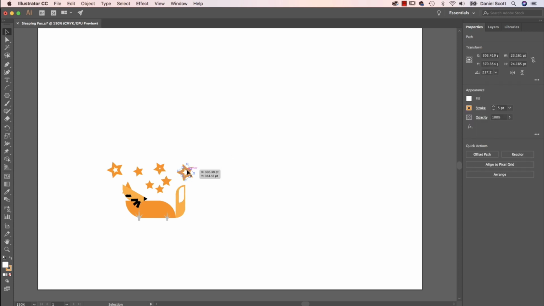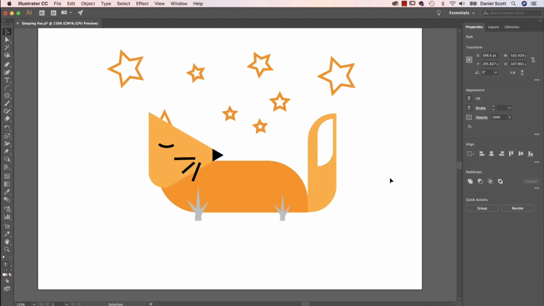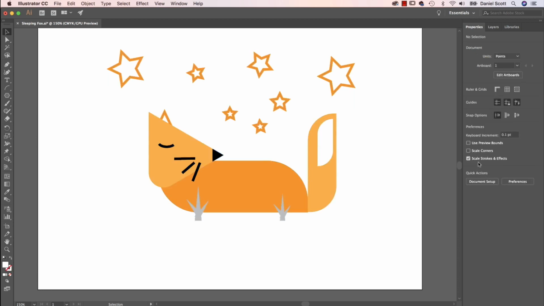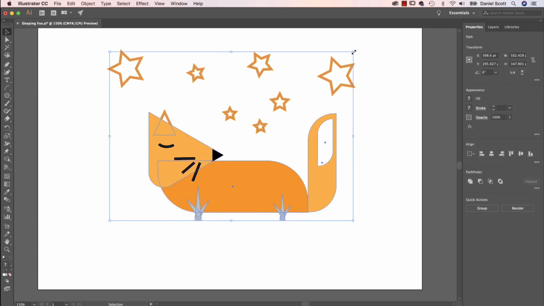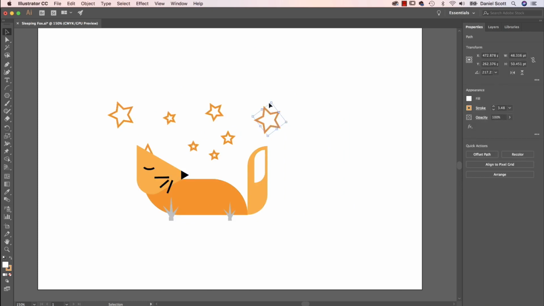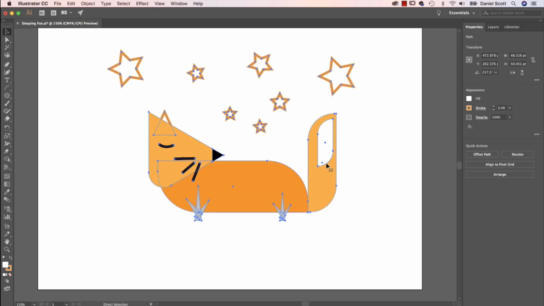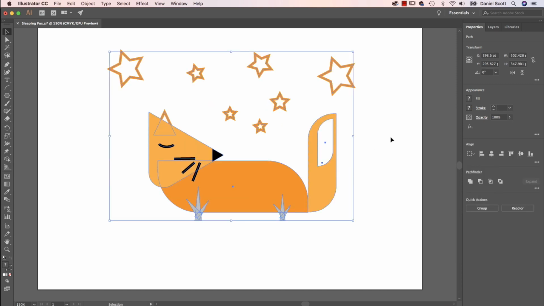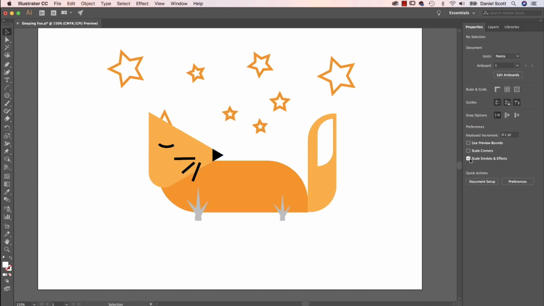So sometimes you want that, you want to scale it down a bit and retain the stroke width, but I'm going to go to Edit, Undo, and with nothing selected, I'm going to turn that on, and it's going to scale those strokes now, proportionally to the size that I've got. Now when I scale it down, I hold down shift and scale it down, you can see these stars here, they come down and they're a smaller size. They're like 3 points now. So that's just something you need to be aware of when you're scaling things, is that sometimes you want them to scale appropriately, and sometimes you want them to get actually smaller. So you'll turn that on and off.